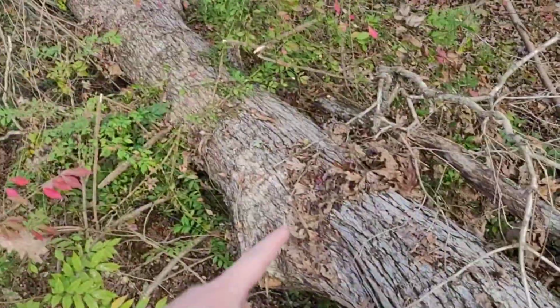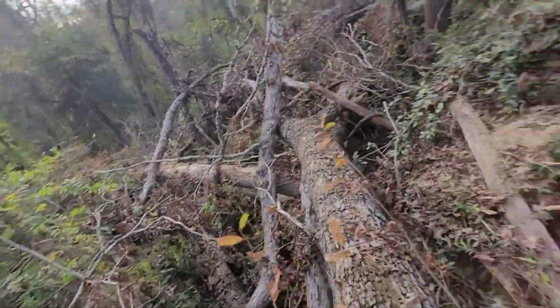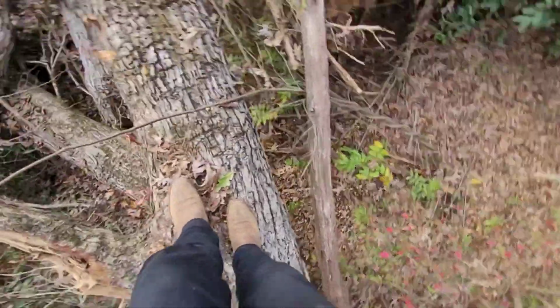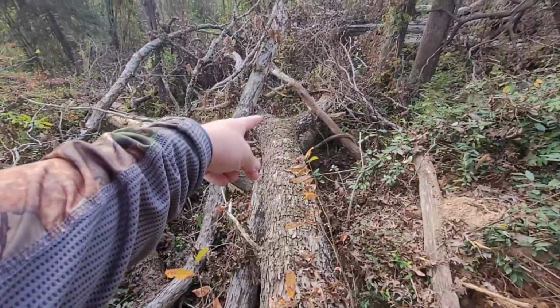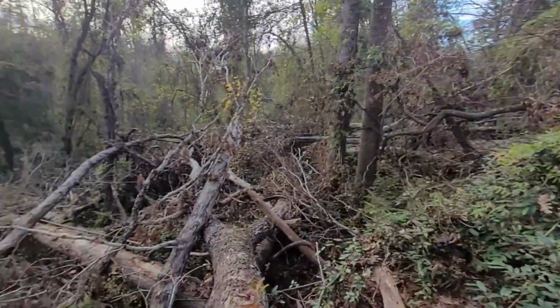Alright, so I just went and changed, as you can tell. But that's where I did stop, and so I'm all the way over here. And this is like all where it tore down the other tree, which you can see the root ball right here. And so this gets really narrow, like 2 of my feet right there. And you can see, so I'm gonna try to climb down to there, and then I'll pick this back up because I don't want to drop my phone or fall because I'm holding my phone. But I'll show y'all in a minute.